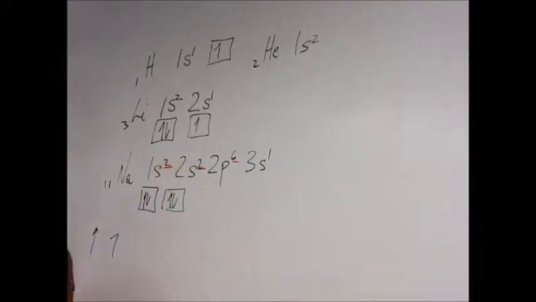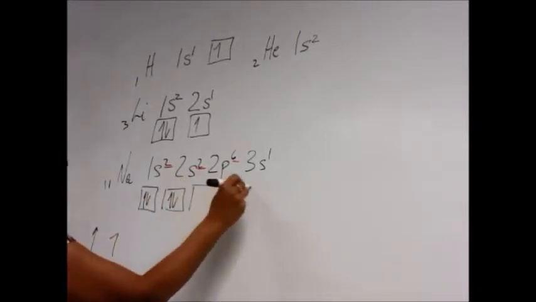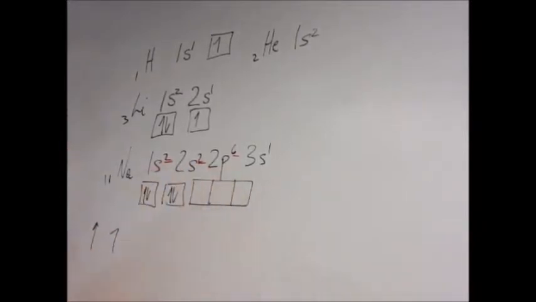Now P, remember, can have 6 electrons, right? And P has 3 numbers, plus 1, 0, minus 1, Px, Py, Pz. So it has 3 numbers, which means that I'm supposed to draw 3 boxes for this. And the third rule, the first rule, lower energy first. Second rule, opposite spin. The third rule is that you fill electrons singly first in each of the boxes, and then you pair them up. That's the third rule.